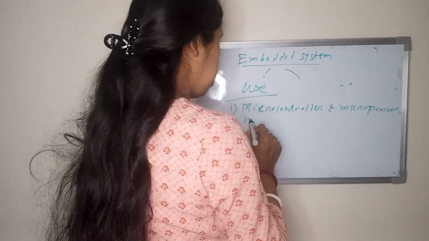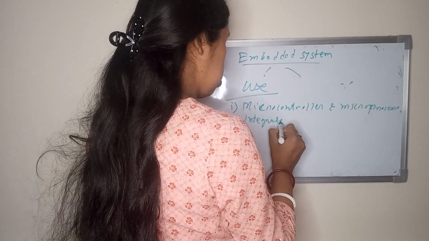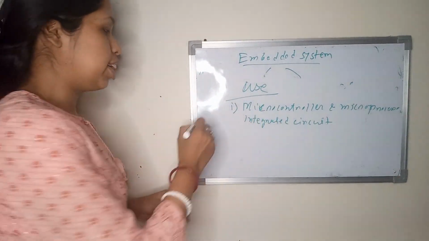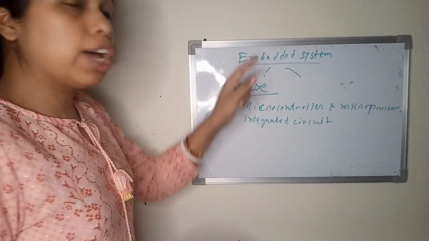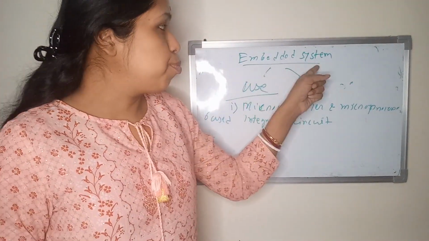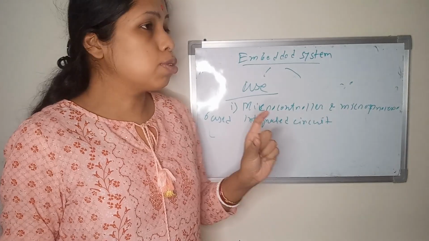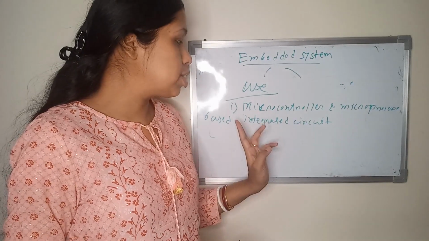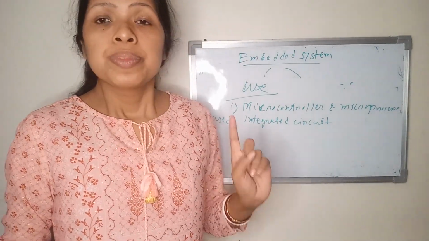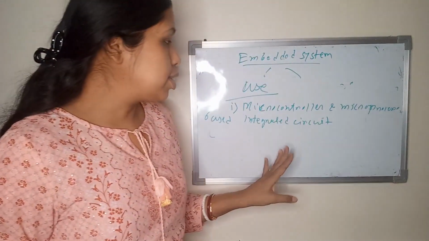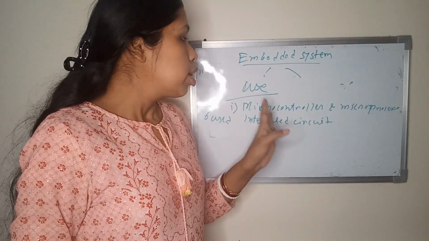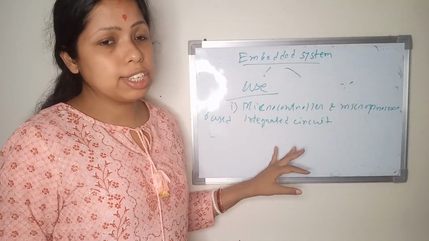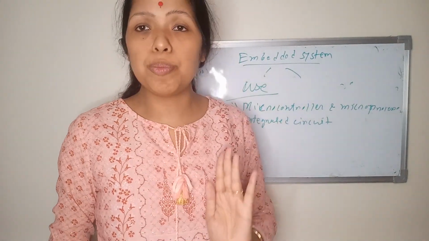Microprocessor, integrated circuit. So a microcontroller is a microprocessor-based integrated circuit that supports the embedded system. A microprocessor can provide two or three tasks, but the microcontroller-based integrated circuit can only provide a single task, right? It has high computational power to perform a specific task. So the microcontroller and microprocessor-based integrated circuit, this entire system, can support the embedded system.